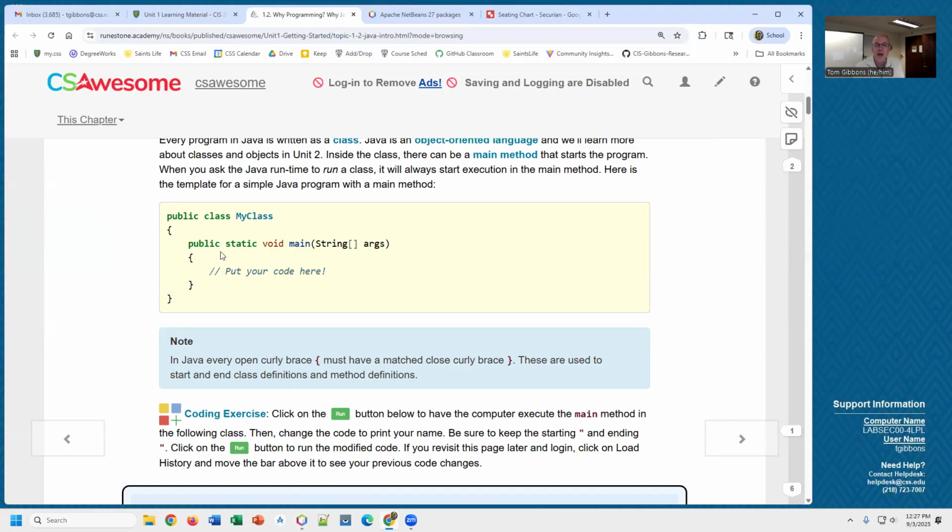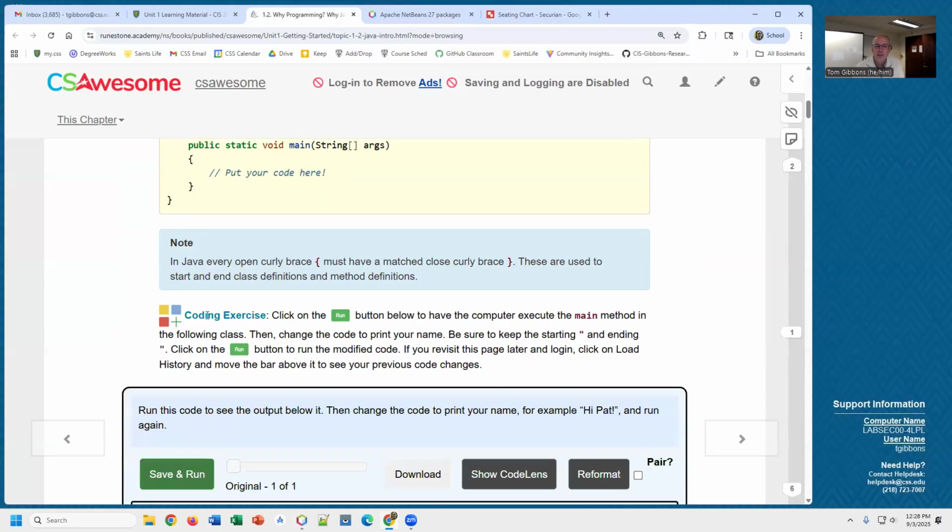And then we say public static void main, and then this String thing in here. And again, we start a parenthesis and end a parenthesis here too. We'll mark this off. And again, here's our brace starting and our brace ending. So here's our section that's in braces for this. And then we'll put our code in here. This is kind of what I'd call a boilerplate, a general layout of our program. All of our programs will start this way. And again, note every Java open brace must match with a closed brace here.